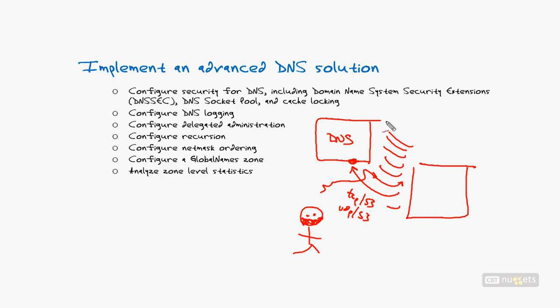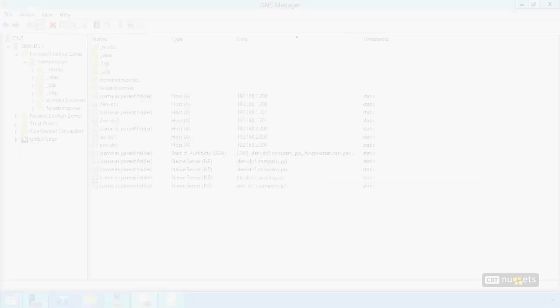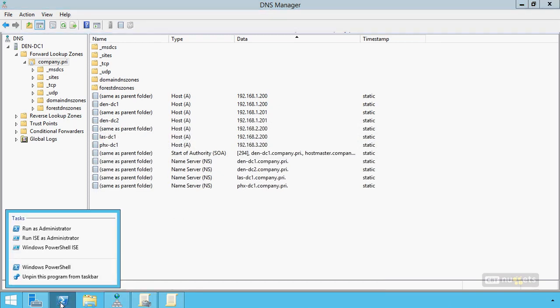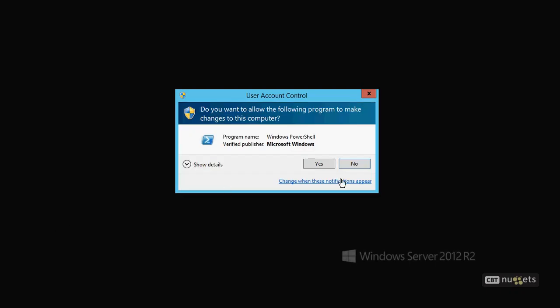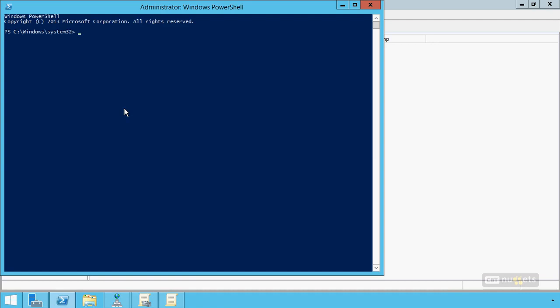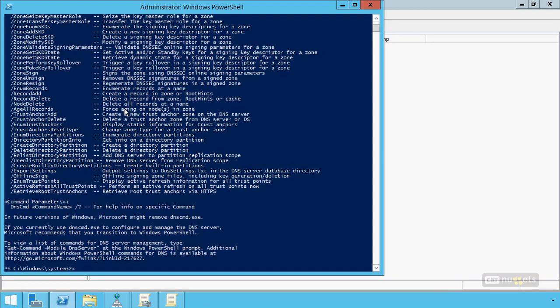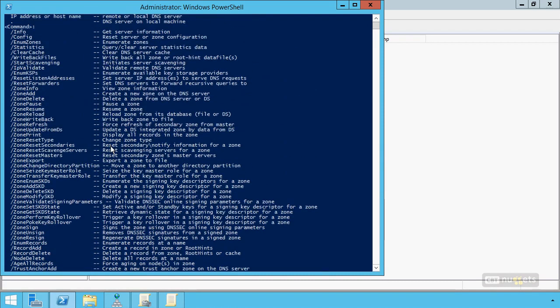That process is done using a nifty little command here called DNS-CMD, which is by no means a PowerShell command, but it's just easier for me to get a command prompt. DNS-CMD is a kind of Swiss Army knife of DNS commands, and in fact, if I do DNS-CMD /?, you'll see the variety of things that I can accomplish with it. More or less anything having to do with DNS is something you can do here at the command line with DNS-CMD.